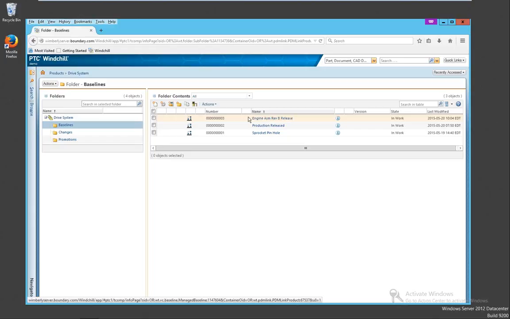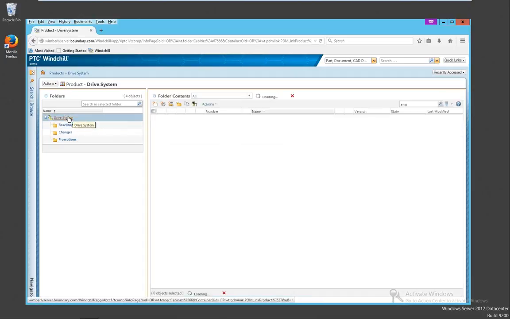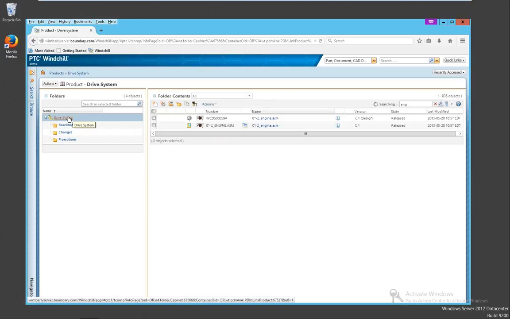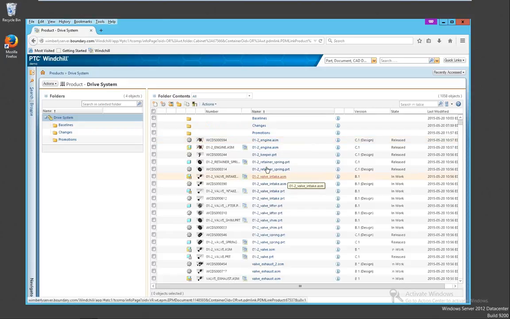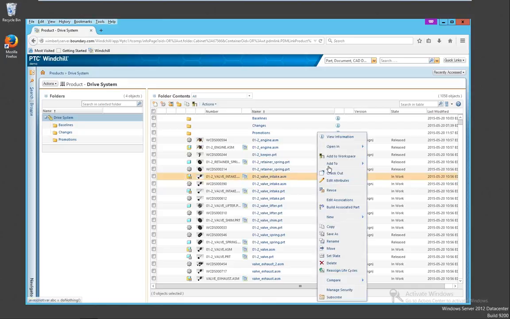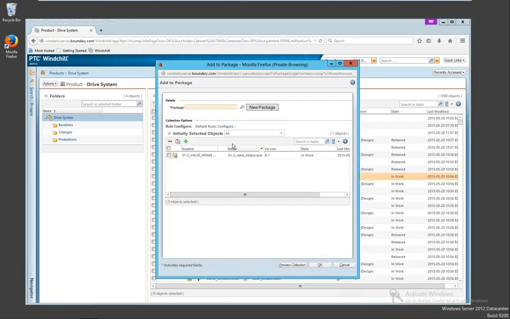So one other thing that we can do is we can also go through in our system, and a lot of times when we have data, everybody may not have direct access to everything, or we need to go through and share data with an outside vendor that may not have something like Projectlink. So what we can also do is we can actually go in and create a package. So we can come over here and actually create a new package, add to a package.